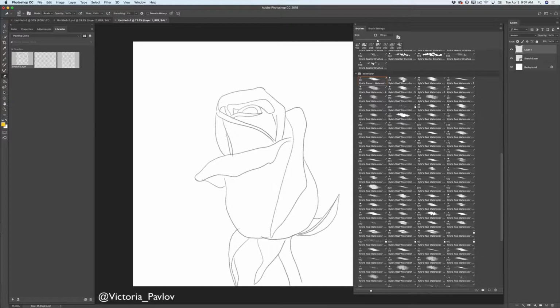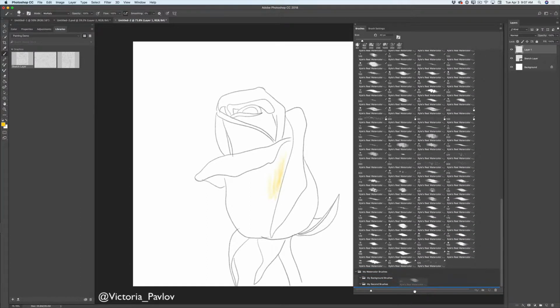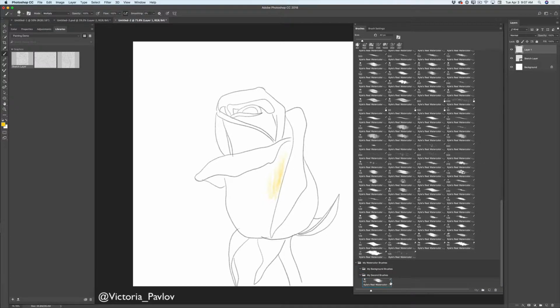This is the eraser, this is the brush tool. Maybe I will use this brush in my detail workflow, so I will click on this brush and drag it into my My Second Brushes subfolder.